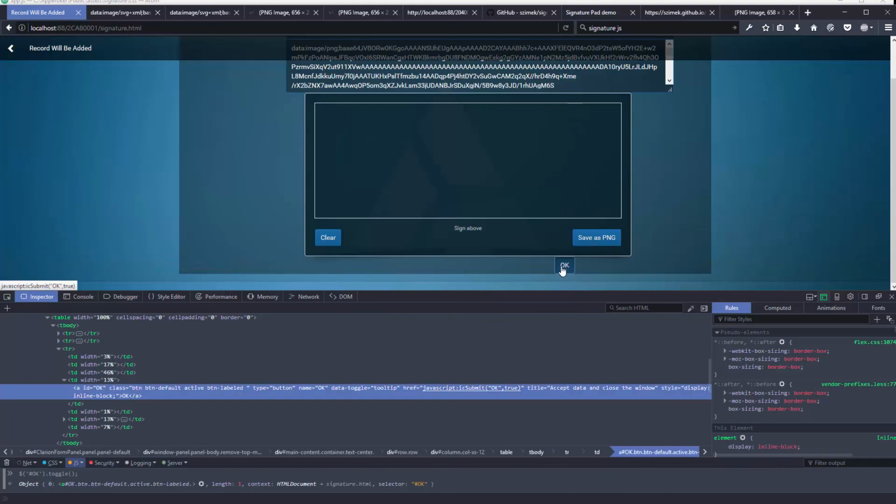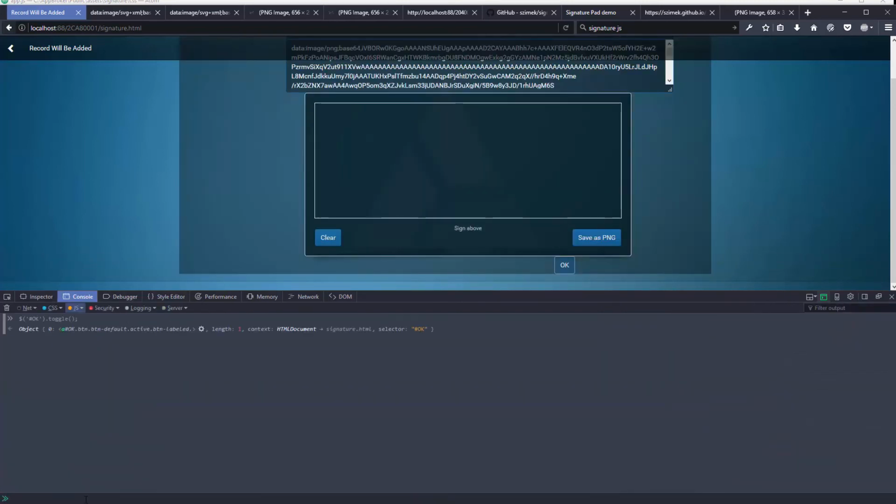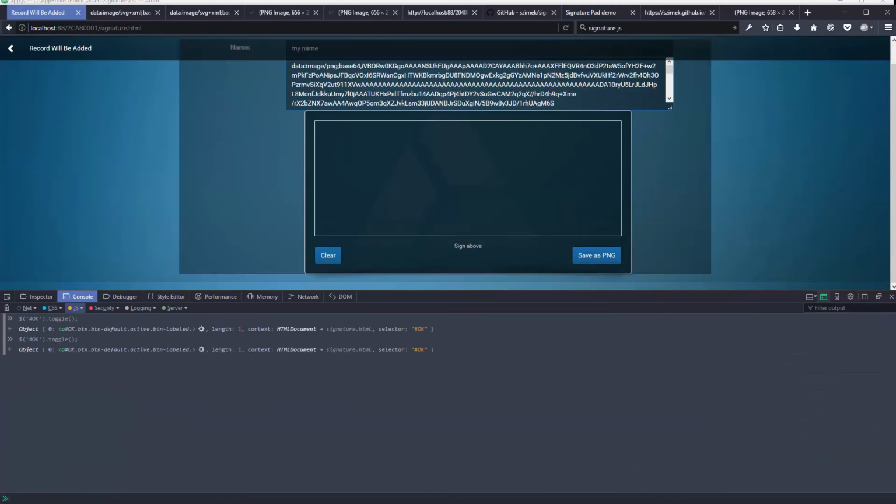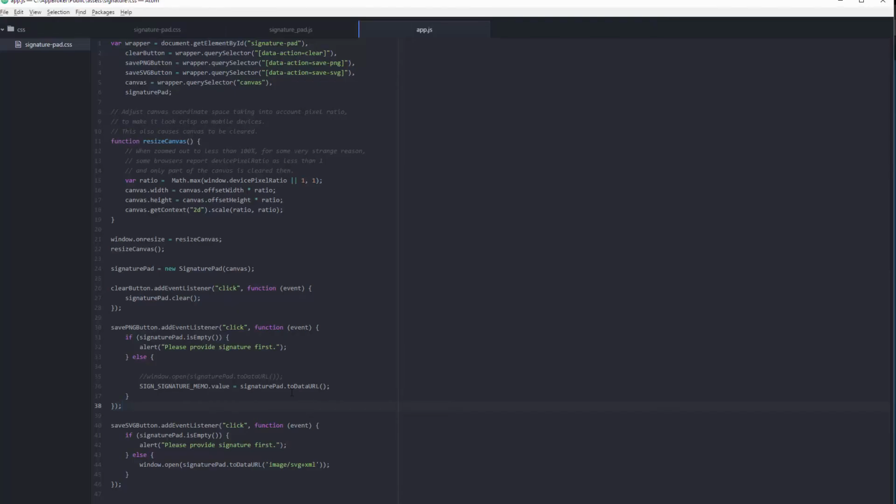If I see the button, you will see that we have the href, it is calling some JavaScript code. Very easy. Let's hide it again, and let's go back to the original script.